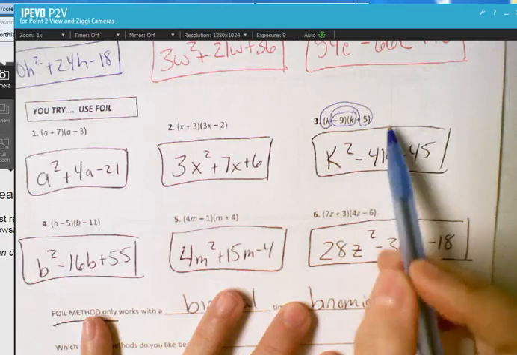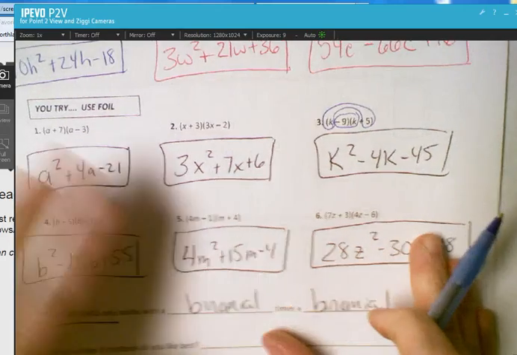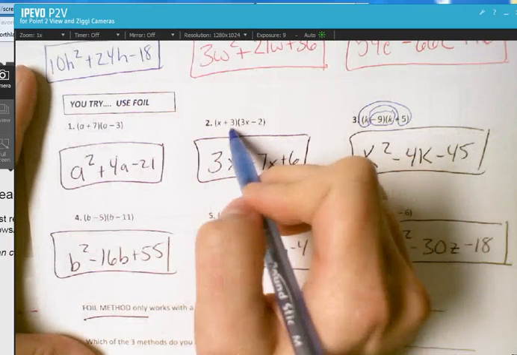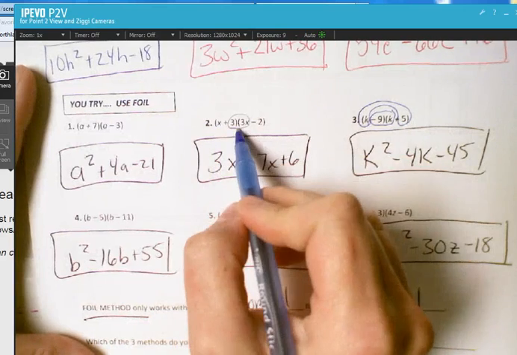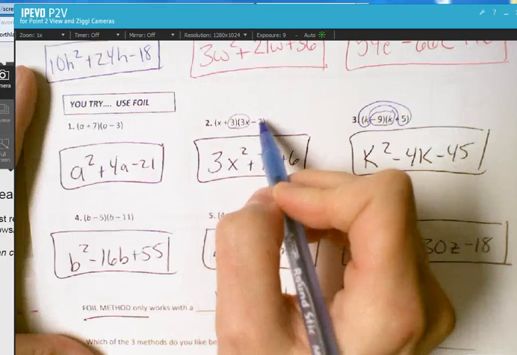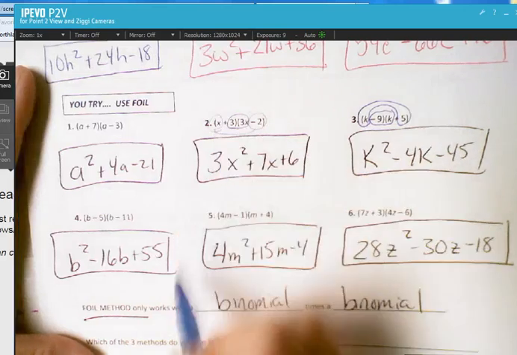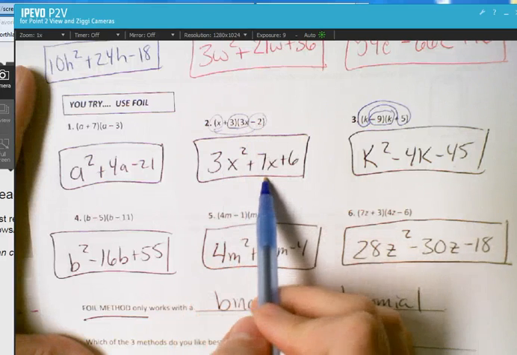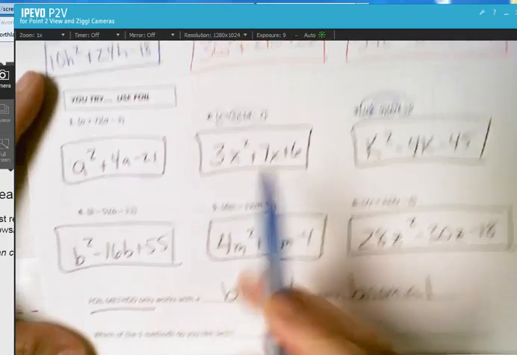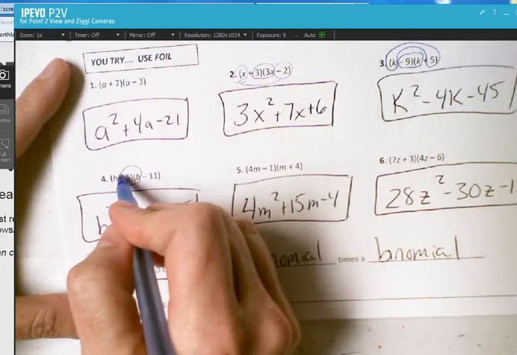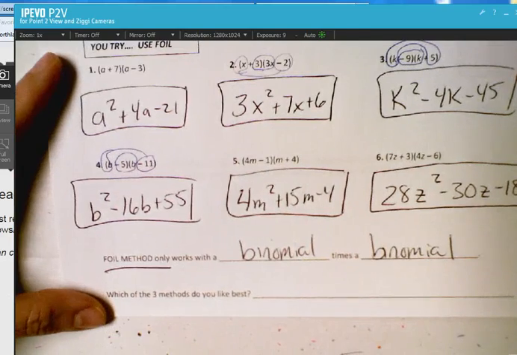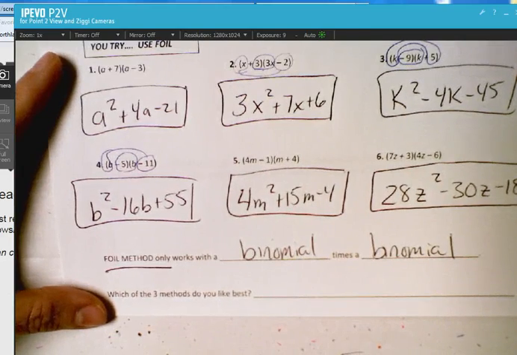So instead of having that extra step where then I have to combine like terms, sometimes I can take a look at it and do mental math. Here I know I have 3 times 3, that's 9x. Positive 9x, and then I'm going to have a negative 2x. So positive 9, negative 2, that gets me my positive 7. So lots of times we're going to be looking at these, and the better we get at our multiplication terms and our adding, subtracting negative numbers, the faster this process will go.